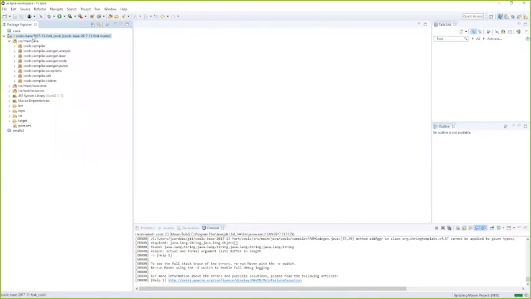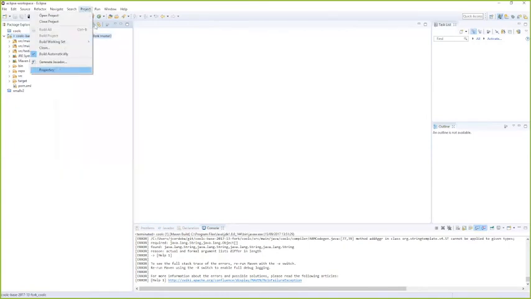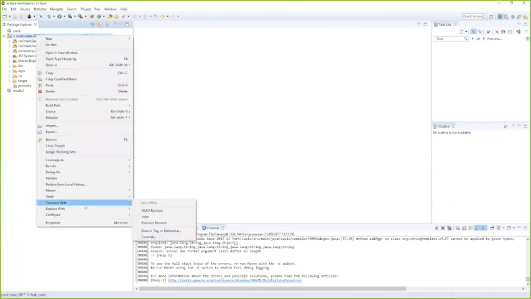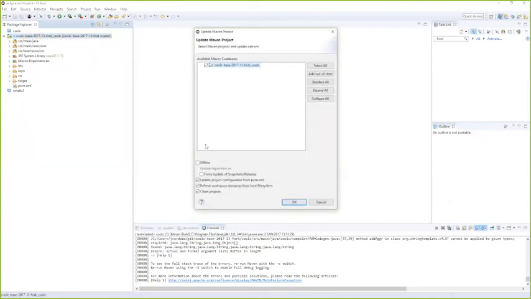So please, if you have errors in the project, try the refresh method, maybe next the project clean method. But if the errors are at the base level on the project, you may need to use the Maven update project option.